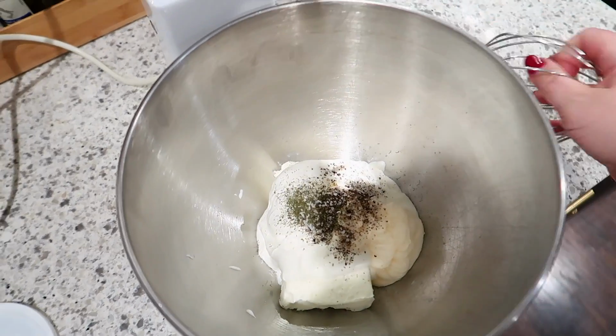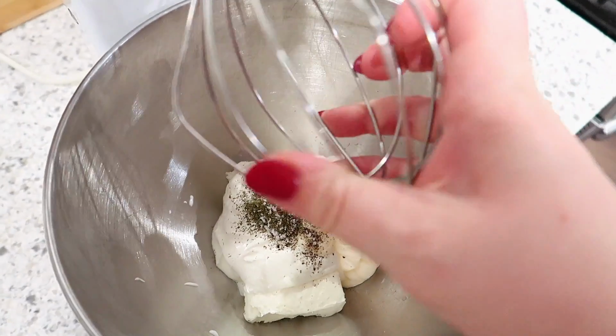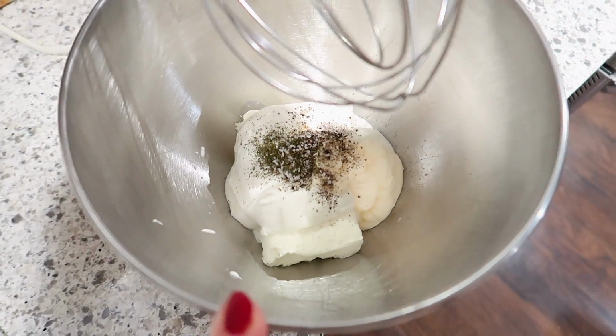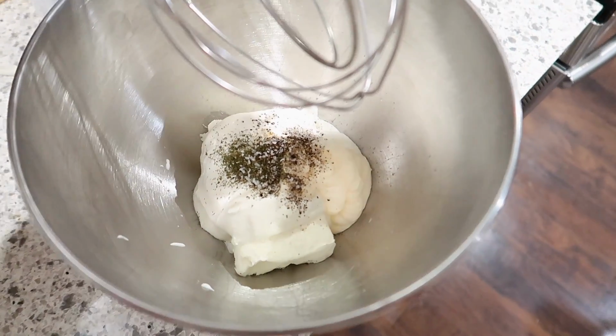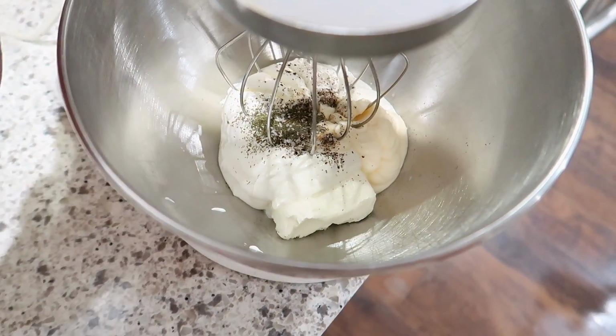So I'm gonna go ahead and make the shrimp dip. This is something that you can make the night before, and it's super easy because it can sit in the fridge. So in here I've got 1 package of cream cheese, some mayo, some sour cream, and this is optional, but I like to season it with a little bit of salt and pepper and some dried dill weed, and I'm just gonna combine this until it's smooth.